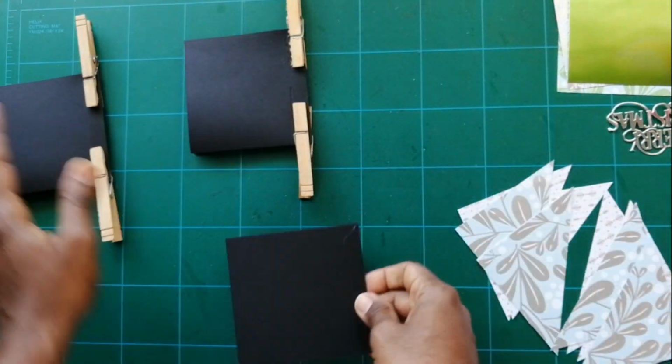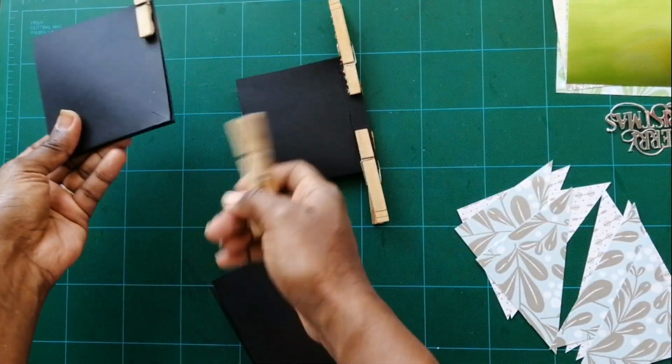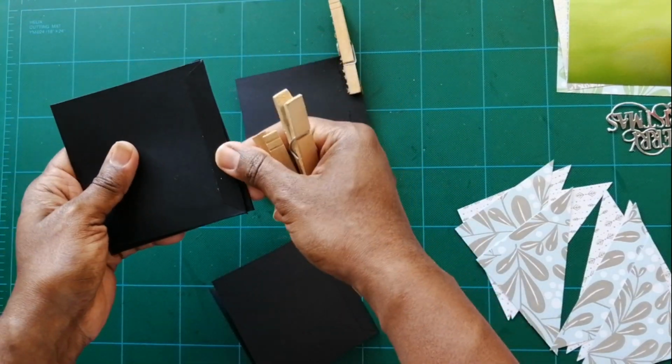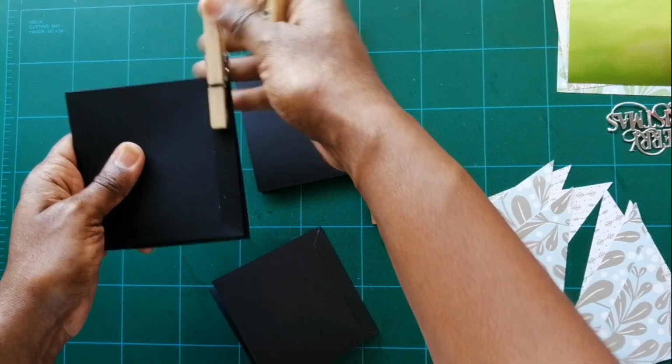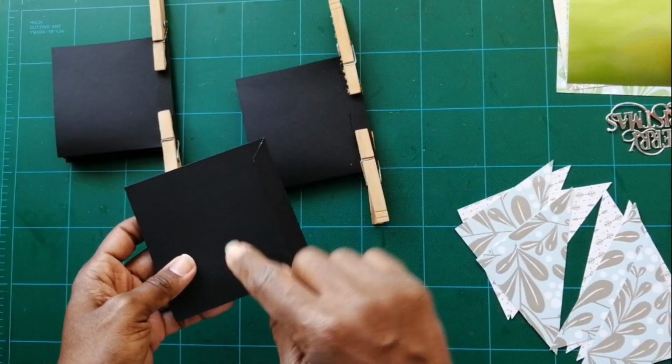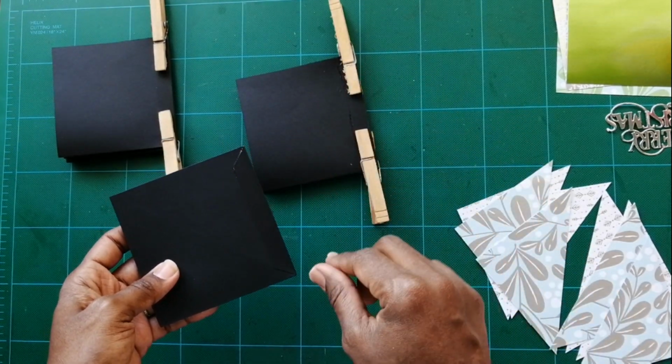Okay, now that we have all 4 of our pieces, well, it is 4, I just put these 2 together to stick together. So now that we have all 4 of these pieces put together, we're going to stick it down like this and leave these here. And we're going to stick all of these to each other.